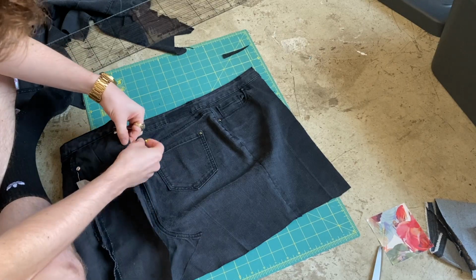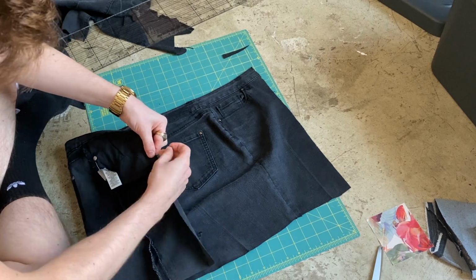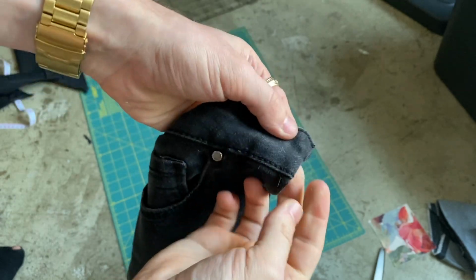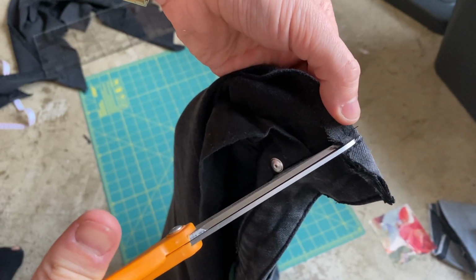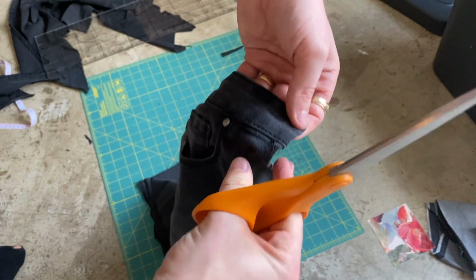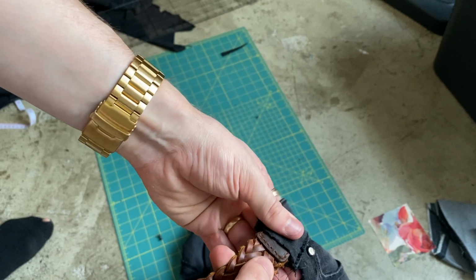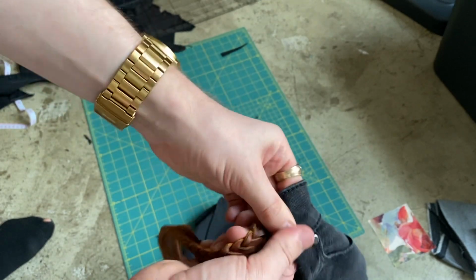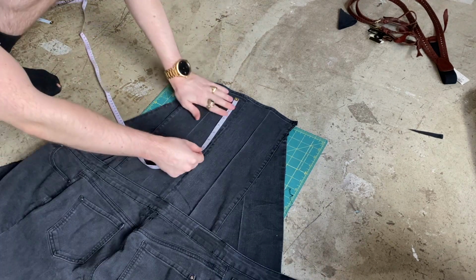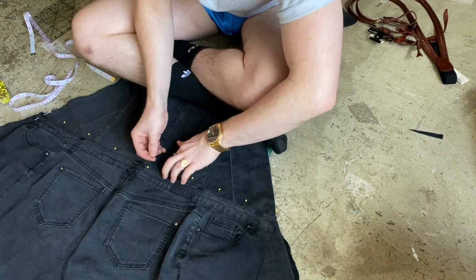Then I turned the raw edges under to create a more finished edge. However, since the waistband was so bulky, I opted to just cut away the excess and leave that edge raw. I was naively hoping that my belt would fit inside the waistband of the jeans, but no such luck. So I went ahead and laid the skirt piece over the top piece and top stitched along the upper existing seam of the waistband to attach the two while disguising the seam.